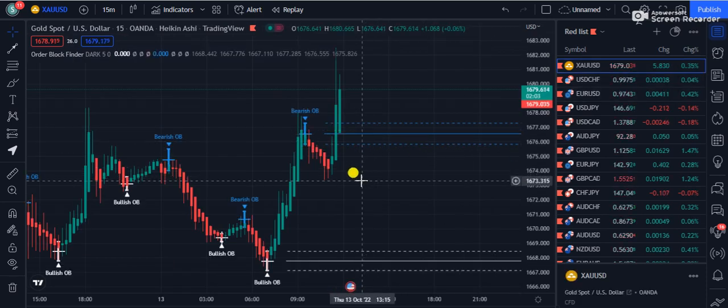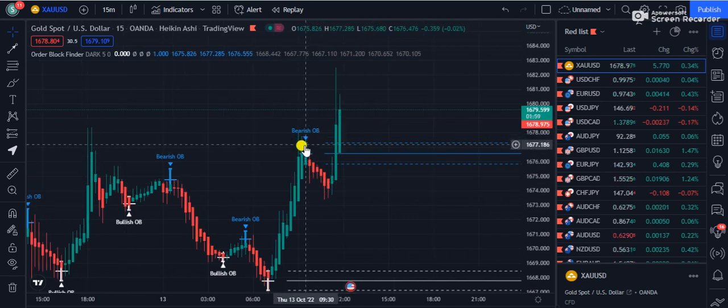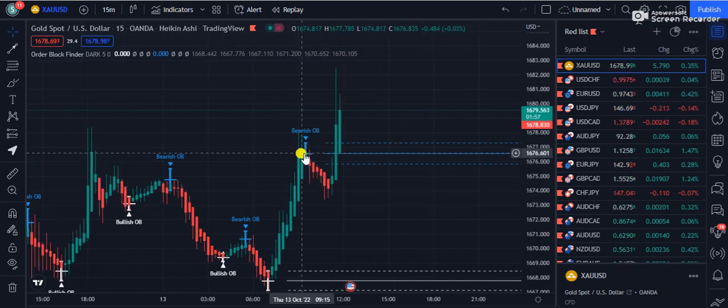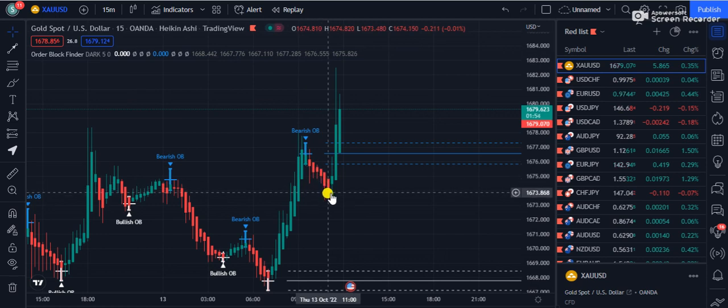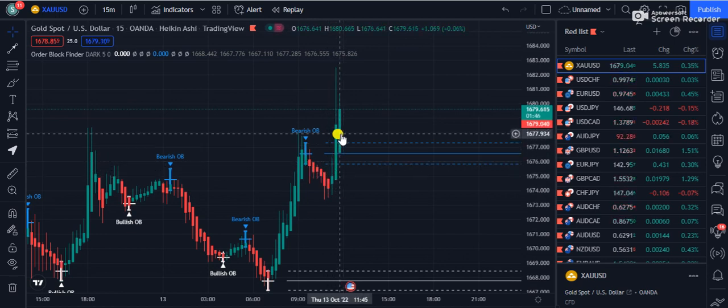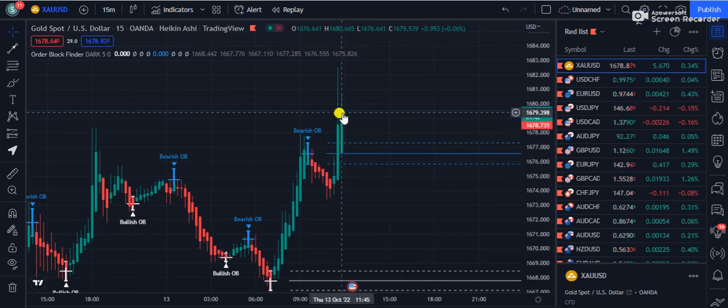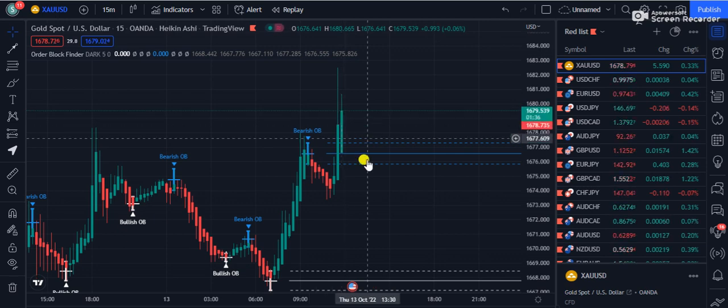For example, look here. This concept is very important. The market went inside the bearish order block. Then it reversed. It was a scalping chance. You have taken the profit, but the Heikin-Ashi candle again turned green. It means that the reversal is coming again. And now if you look here, the bearish order block is broken, and the candles are above the bearish order block, which means that this order block is not valid anymore.